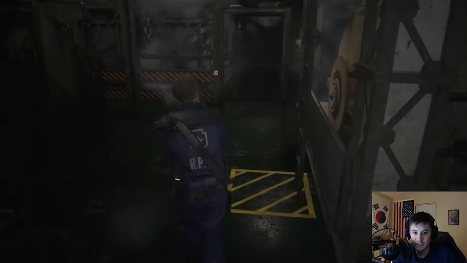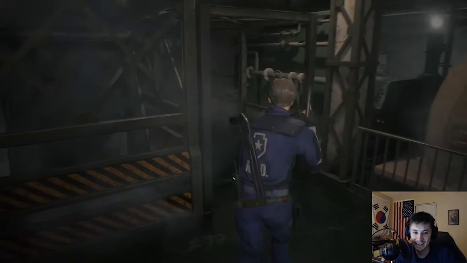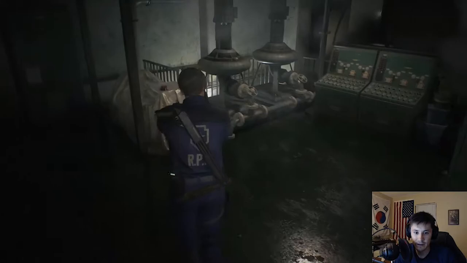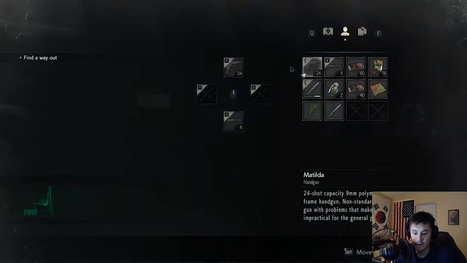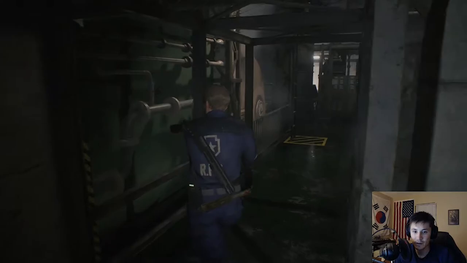Oh, got a knife back too. Let me check, we haven't gotten everything. Oh, there's more stuff over here. Handgun ammo, jeez. Another grenade. We're gonna actually combine that. All right, and then see the map is blue if you've gotten all the items. So we're good to go. Got a lot of ammo. Jeez.